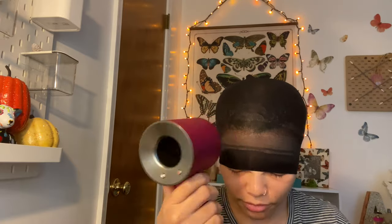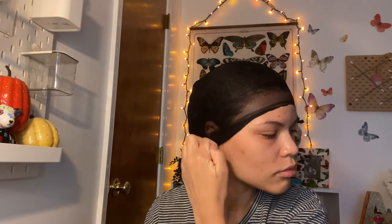For the next step I'm going to pick up my Dyson and dry it to make sure it's nice and dry so I can cut it off and it won't come completely off while I'm cutting. Now with the scissors I'm going to carefully cut this wig cap off. You want to make sure you do not get your edges, your ear, or your skin because it's so glued down tight.